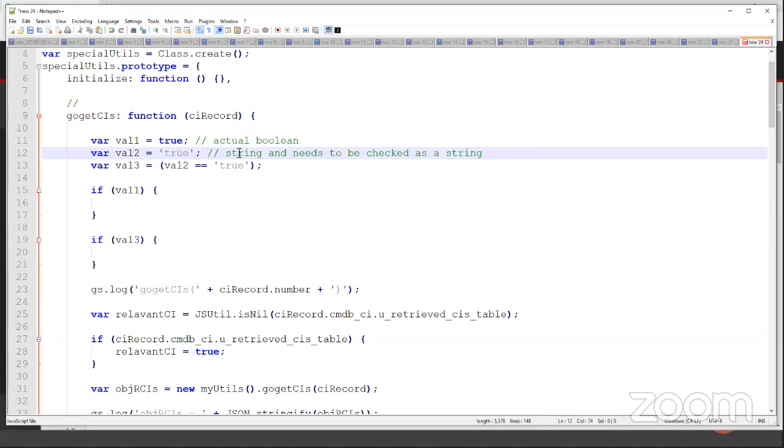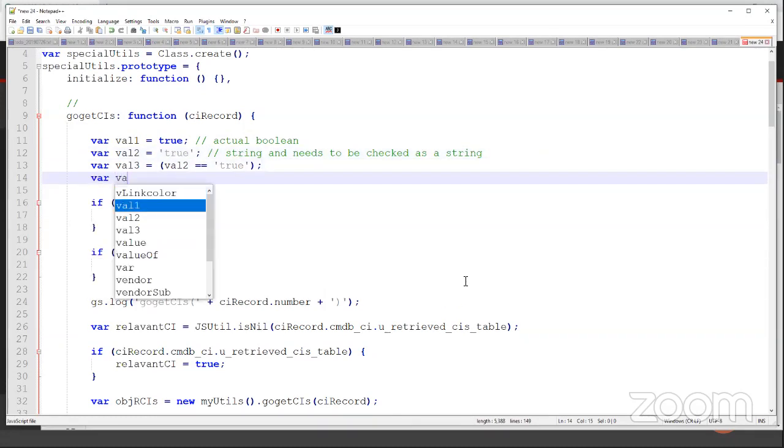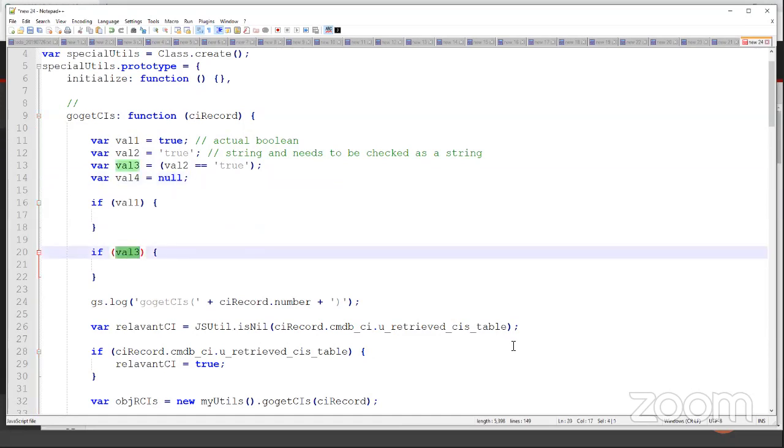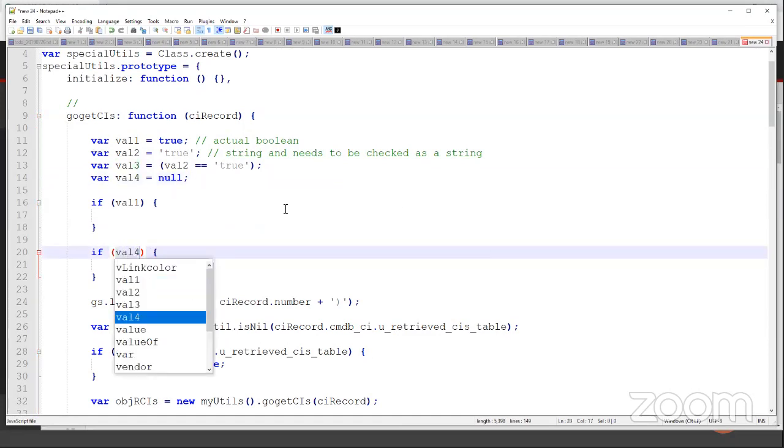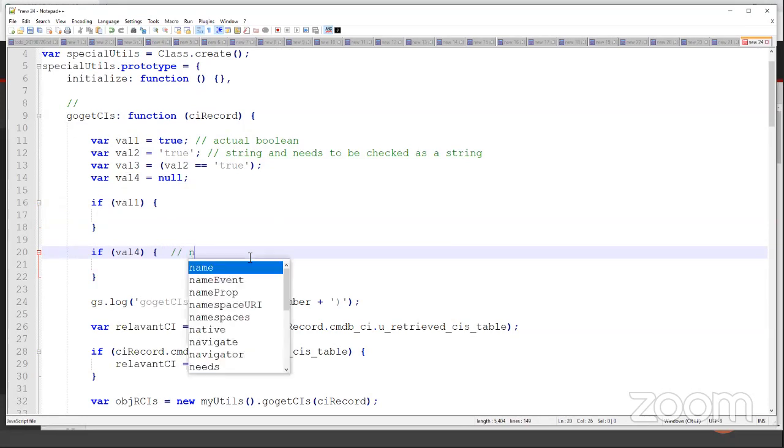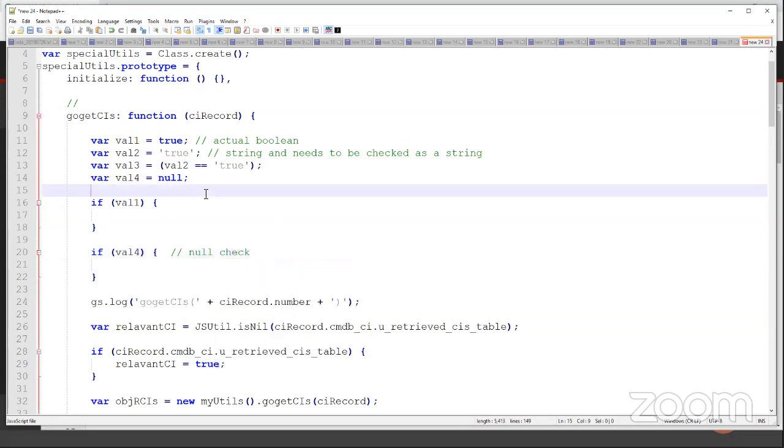So if it doesn't matter if you return a true, that's an actual Boolean, you can test for using normal checks, by dropping it straight in. If I have a val4, something like that, and I have this, like you're seeing right here, this is a null check. So if this is filled in, it'll go in. If it's not filled in, it will skip it.